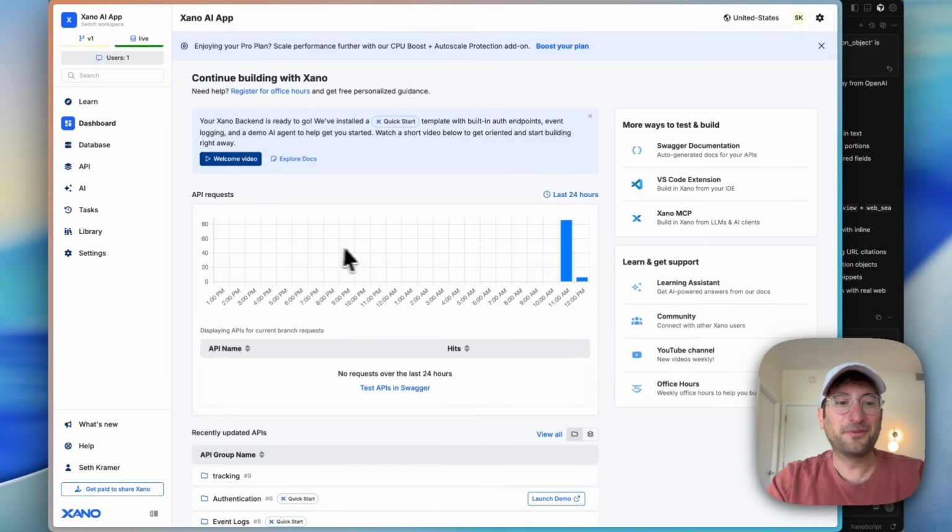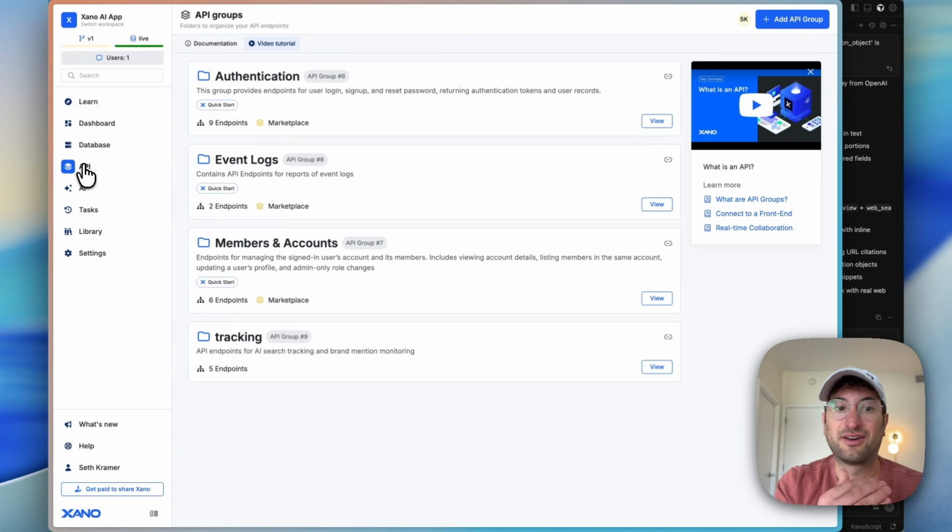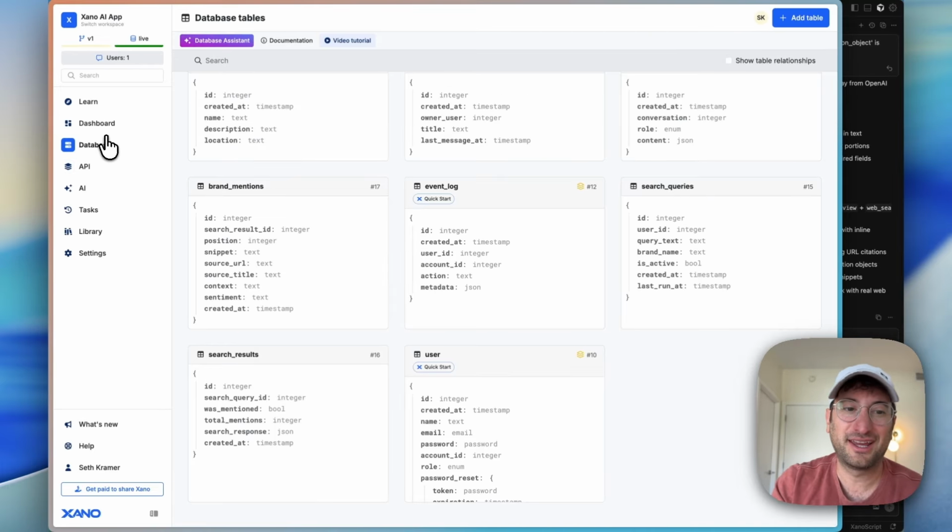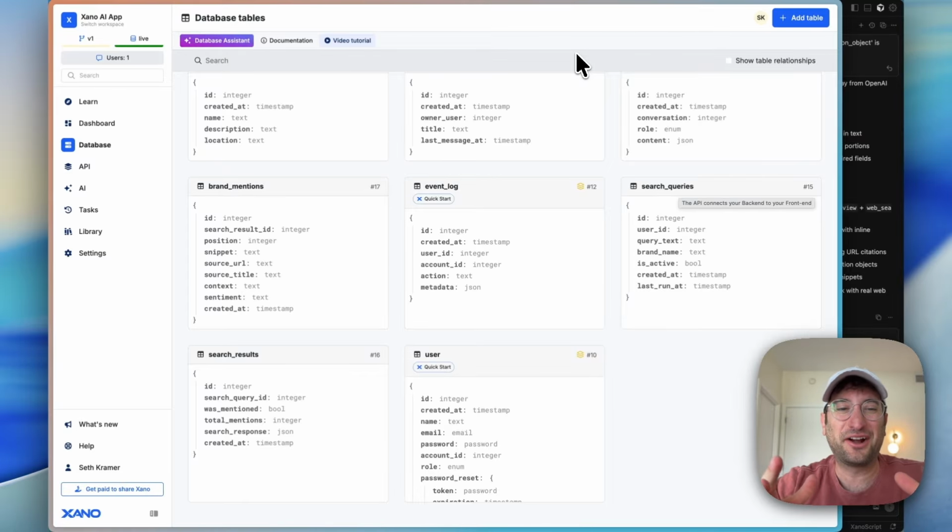Okay, so we've now built out our initial backend. We have the API calls, which are successfully connecting to OpenAI. We have our user table and our database. So the next thing we're going to do is build our front end. Now you could build your front end with any tool. For this video, we're going to use Lovable just because it's easy to get started with. But just know you could use this with any AI app building tool as the front end, and then Xano would be the back end. You can also use it with tools even like Bubble or Reweb for the back end and logic.